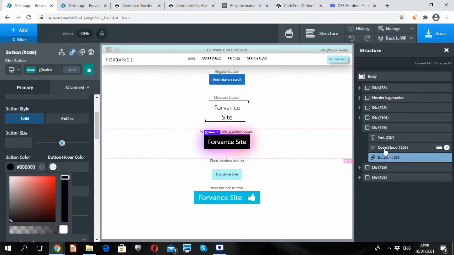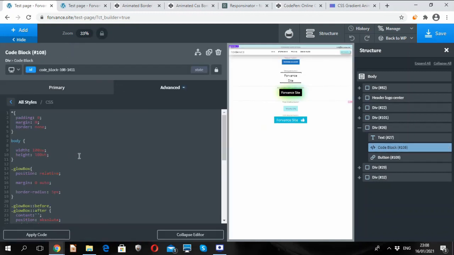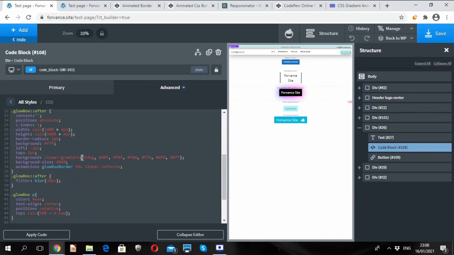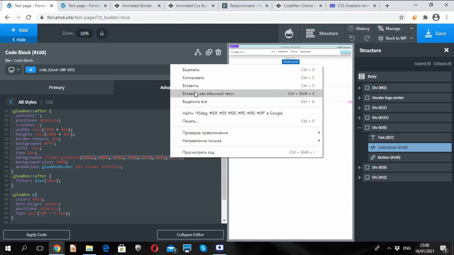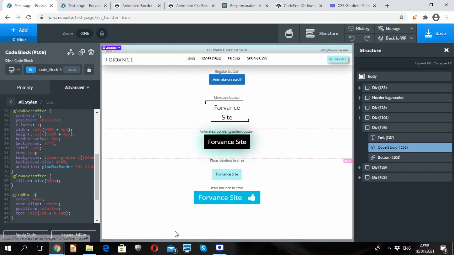We'll go to the code block of the animated border gradient button and paste in the code. And here we can see that there was a change in the gradient colors.